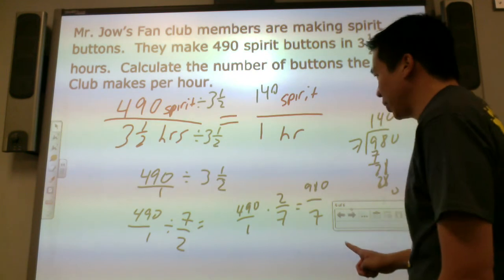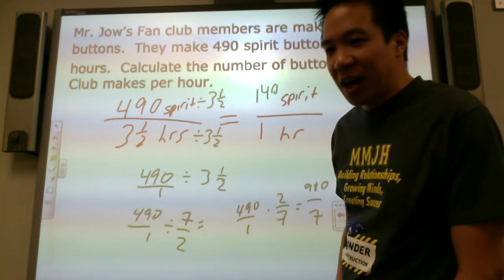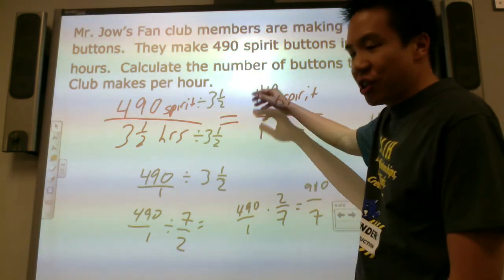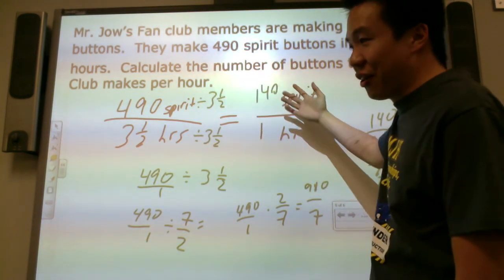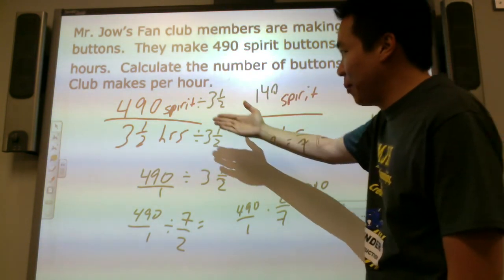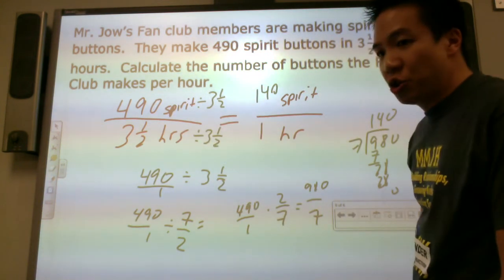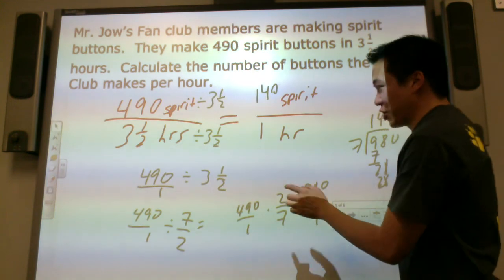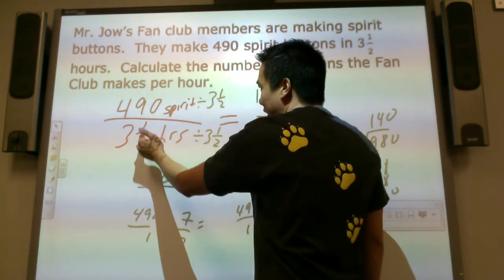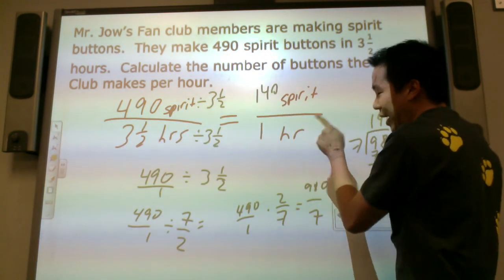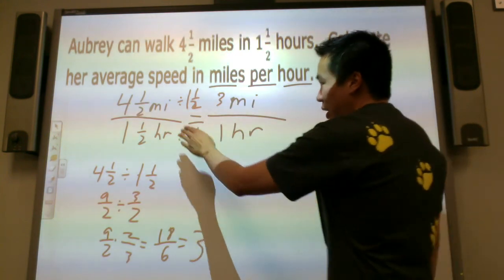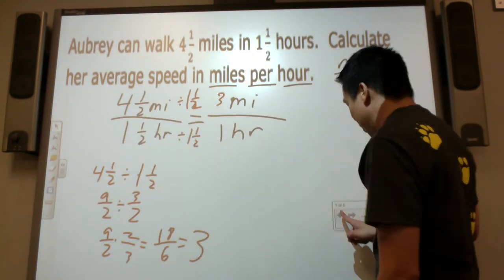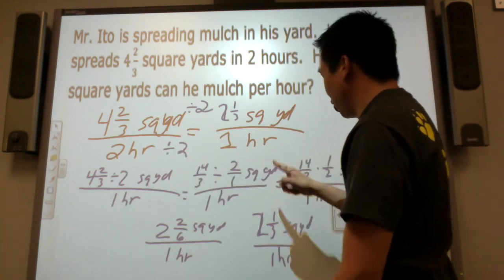So pretty much what we just did is complex fractions. Complex fractions is when you have a fraction in another fraction as part of the numerator or denominator. And in unit rate, you have to figure out how much is per the unit. For example, I want to re-simplify this to 1 hour. For this one, I want to do this per unit 1 hour. And I want to do this one per unit 1 hour.